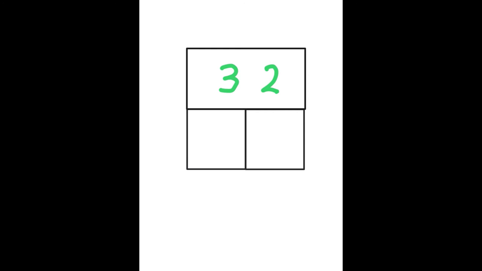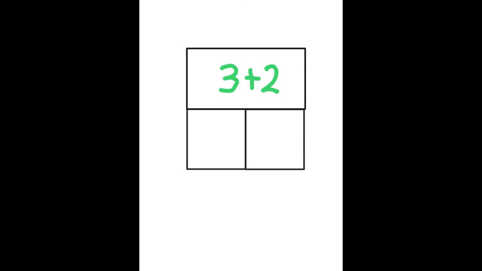And when we look at them all together, we can see three puppies were playing at the park, and then two more came along. And we don't want to see those two numbers right next to each other, because then they would say 32, which we'll learn about maybe later. But for now, what we want to do is put a symbol in between them that shows that they are connecting together. They're going to be playing together. So we put a plus sign, and that says that we're joining those two numbers together, those two parts that are the parts, three puppies and two puppies.